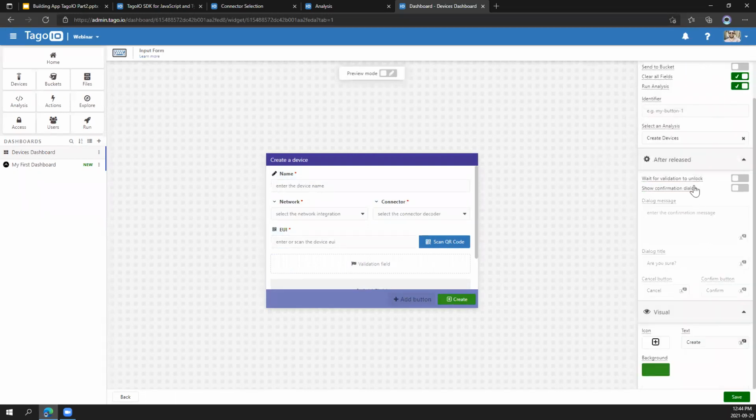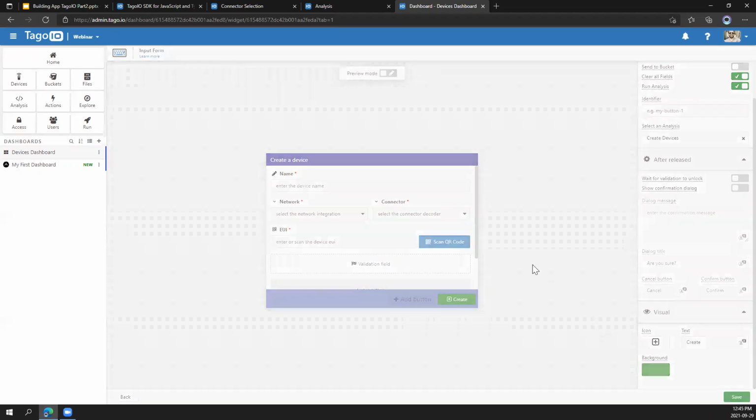And I have some other fields like wait for validation to unlock. So it will lock the button and the user will not be able to click again until you send some kind of validation. But also we can enable the confirmation dialog. So every time someone clicks, it actually asks if we are sure about clicking this button. Okay, I'll save.